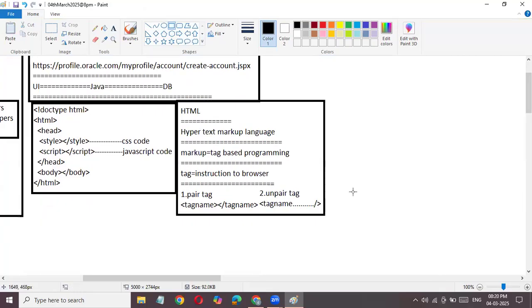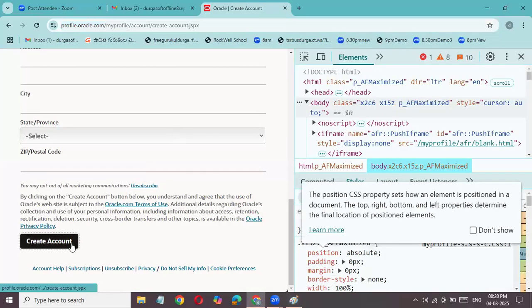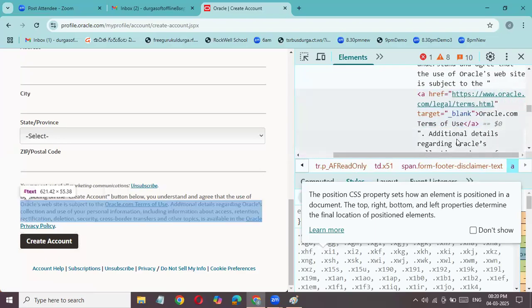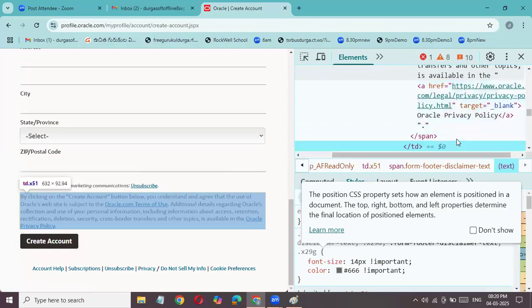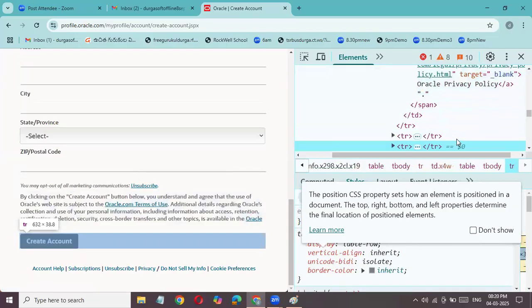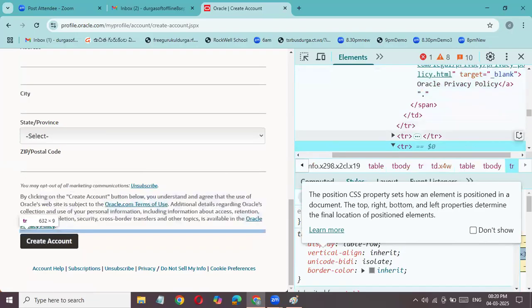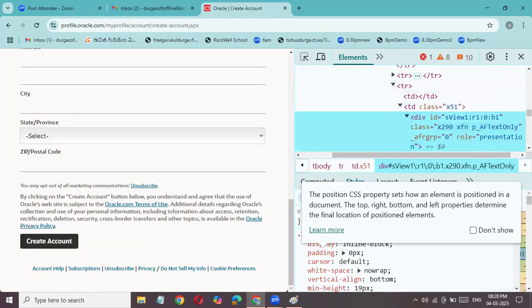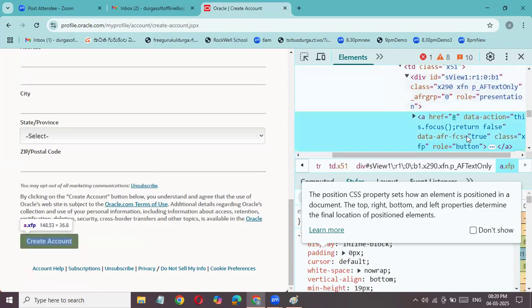Completely, we will learn here how to write all the tags. See here, for this button, we will use one tag. For the paragraph, for the anchor tag, for every input element, we will use a separate tag. See, anchor tag is one tag. After this, button. Under this, you can see one button. Here, input type button or a button tag, something we use. Here it is the anchor tag. Anchor tag we are using to submit our application form and redirect it to that server page.